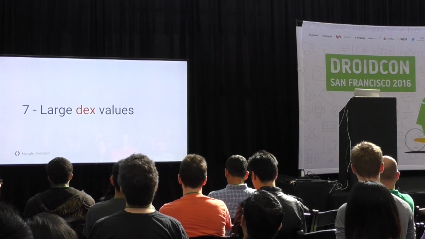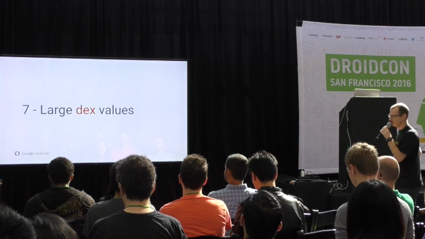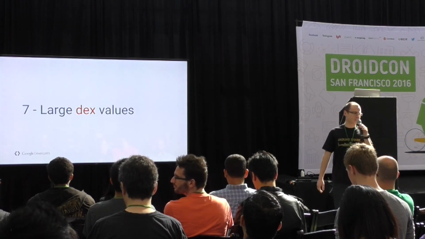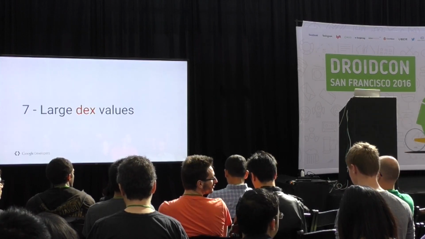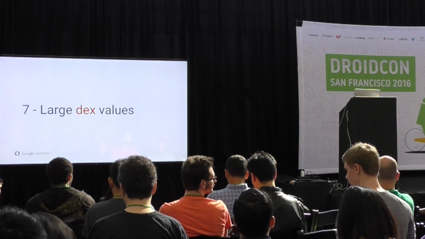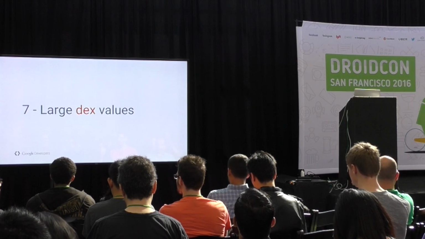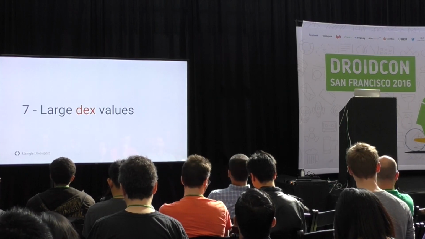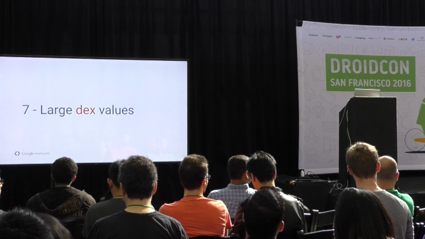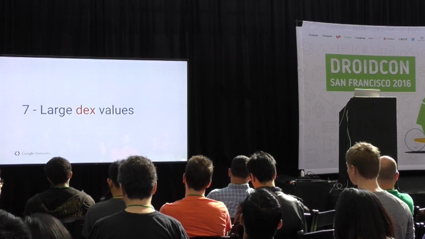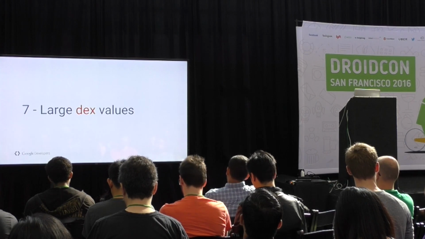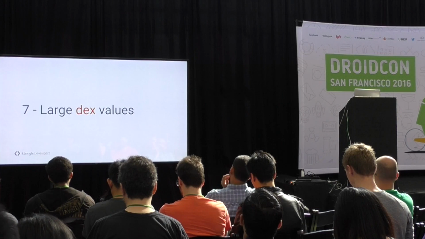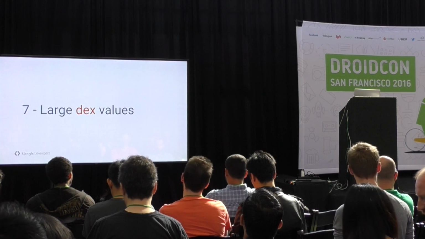And we are getting to fun stuff. Large DEX values. As you know, DEX is a format and a standard. And as we have seen before, all the DEX table that ClassyShark is showing, ClassyShark shows not only the numbers, but can also dump them. But usually they're big. So that's why ClassyShark dumps them in a text file, so you can happily look at them in your favorite editor and understand the reason why your values are that large.